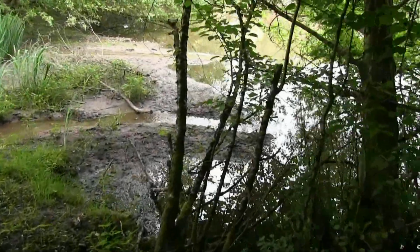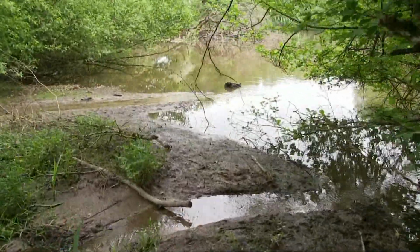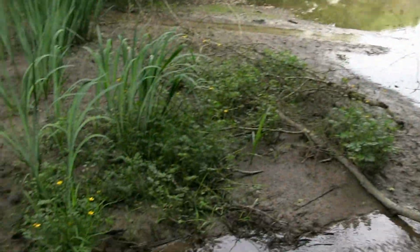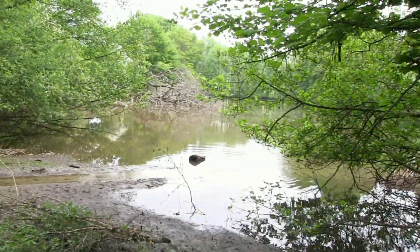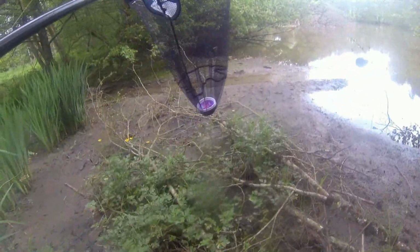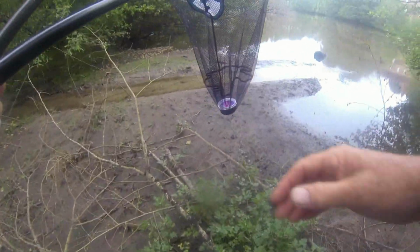And you can see a carp, or something moving at the edge of the water just here, just then. There's a stream coming in a different place. We've got another stream. This is the old stream coming in here, but there's another one coming down there now. And there are fish swirling just on the edge of that. Let's see if I can get a worm into there. A little bit muddy just here, but I know there are fish just out there.